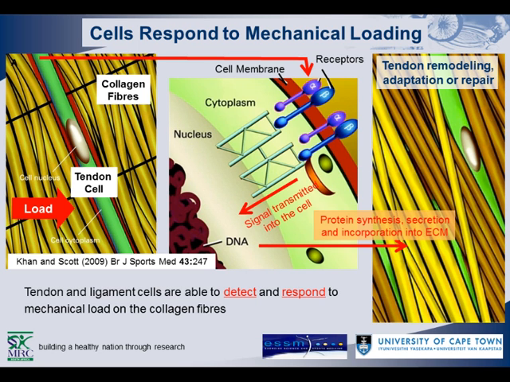And so if any one of these processes is not working correctly, one can understand why an injury would result. But the million-dollar question is, what are the most important biological markers in all these different pathways leading to injury? So one of the questions we've also asked is, is the cell unable to detect load or force, or is it unable to respond to that load or force, or is it able to respond to all of that but is unable to repair it?